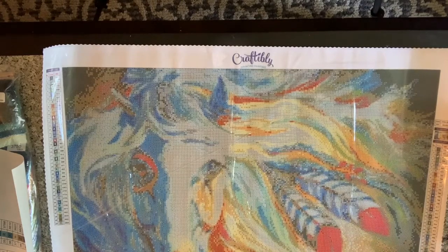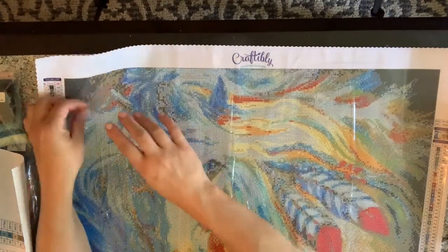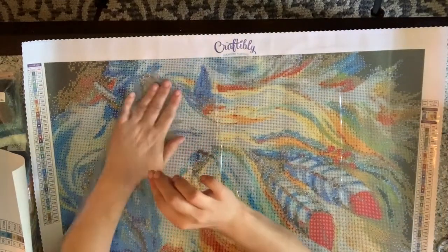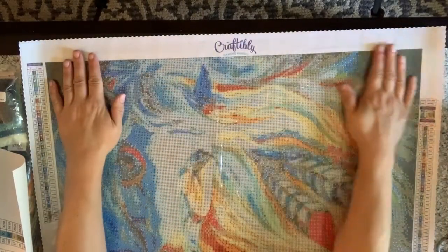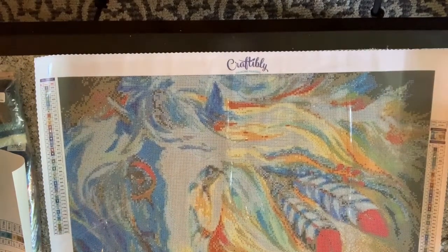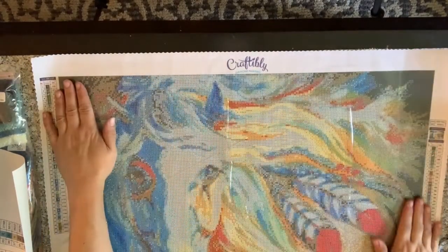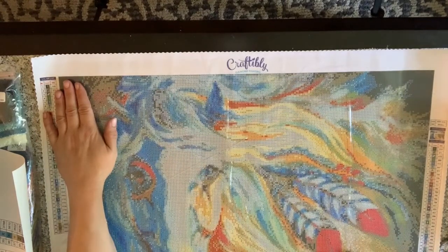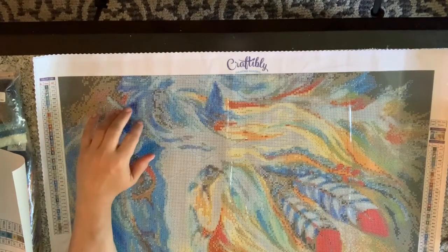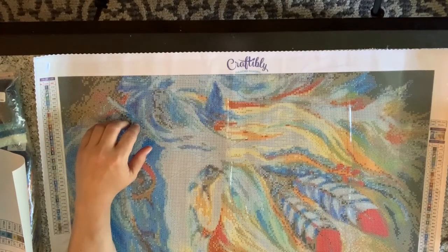I think this is going to be a fun project to work on, like the Rainbow Leopard was. I am super excited. I can't wait to try this one. It's probably going to be the next one in the queue, I'm not going to lie. After either the collaboration or Flirty Friday, whichever one I get done first, this is going to be the next one in the queue. I really want to see it done.